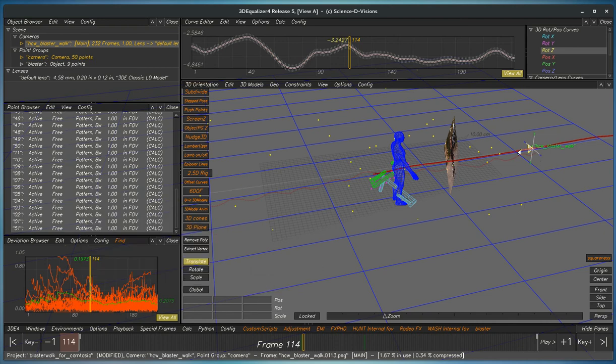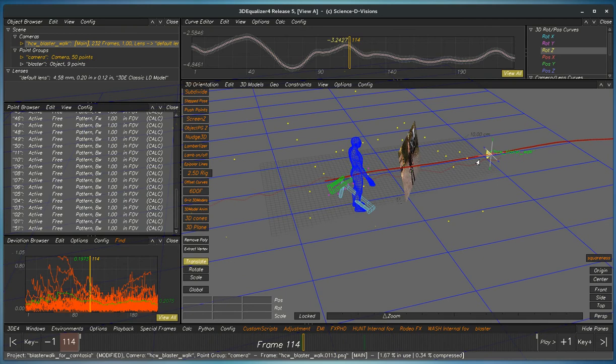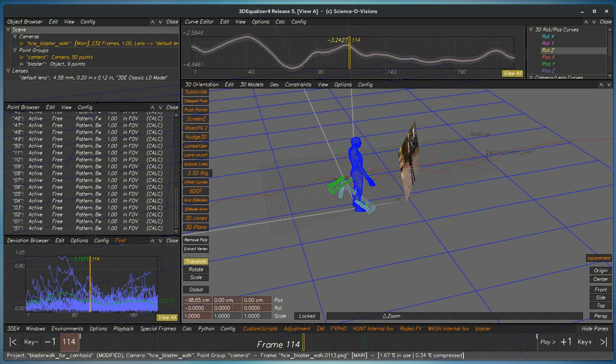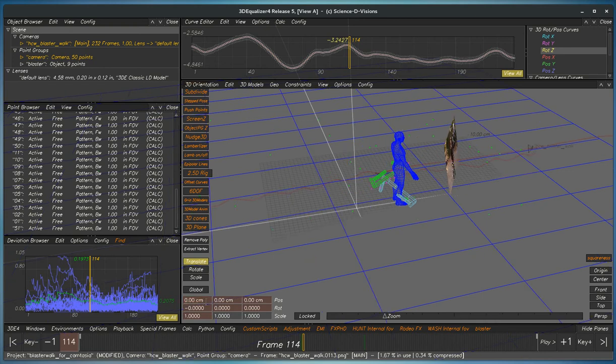So now if I move the camera, the entire world is moved over. What's happening is that the scene node is counter-animating so that the camera, the points, and the object tracks all stay locked together. And that's what this lock button means. The reason for this is that it keeps the match move from breaking. It's so that you could just move it into a different space or level out the solve.